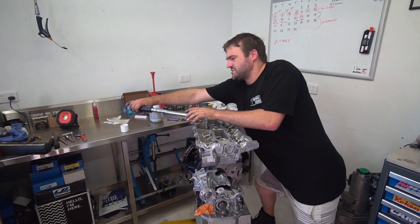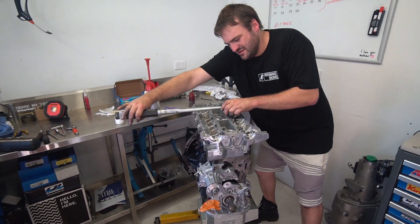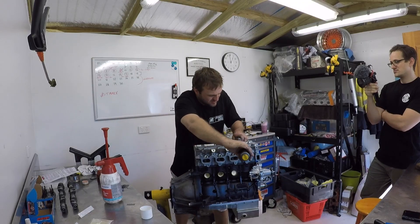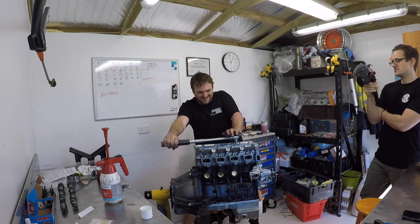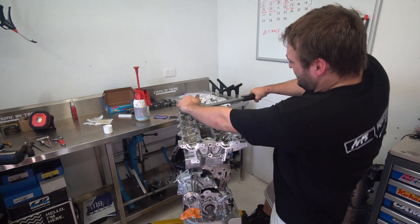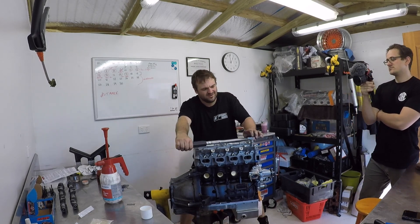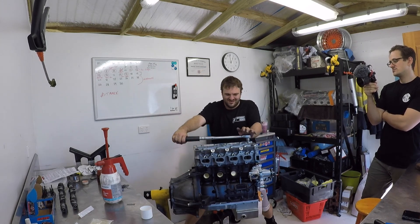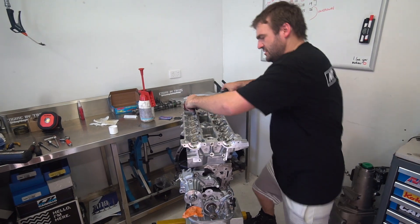You try and do this in one swoop — put yourself in a position where you can get it in one go. Because if you stop, it'll bind and you'll never get the full tension out of it. If I stop halfway through that turn and go to go again, it'll click — it won't be correct. It's a false reading of tension. You have to do it in one swift movement.